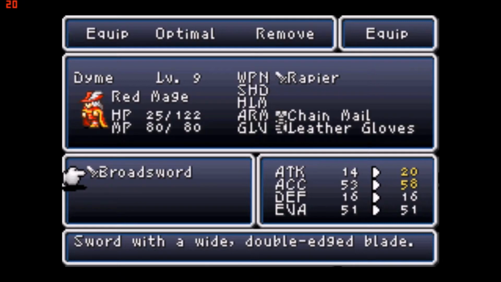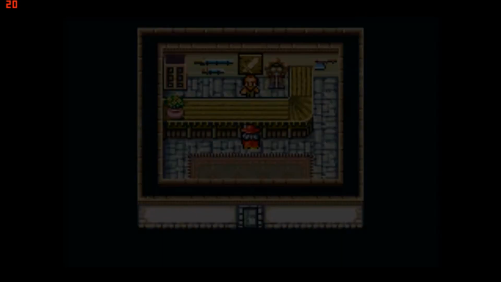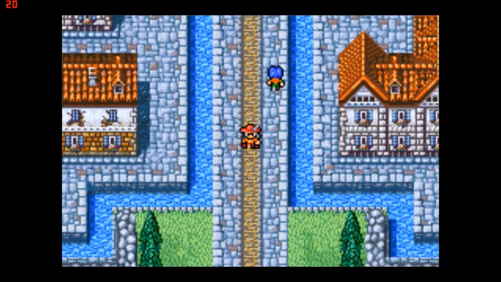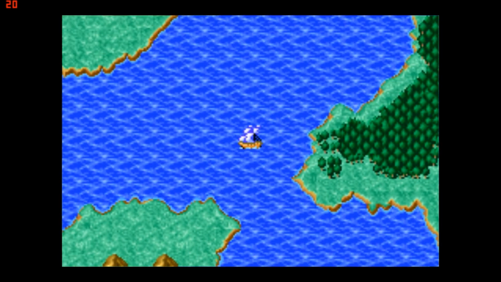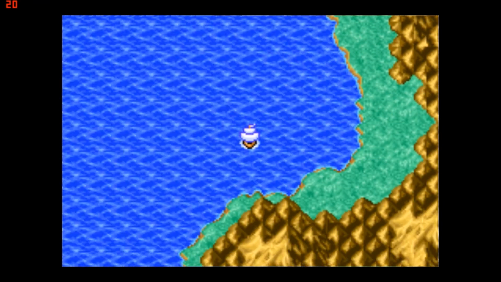All that training. So you could have us more accurate somehow? Please explain to me how a broadsword is more accurate than a rapier. No one can explain that, because it's not true. And that's that. Provoca. It's been great. Now we get to listen to the jammin' music as we sail around.